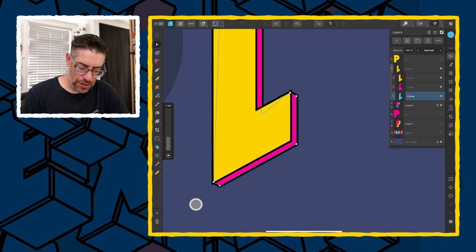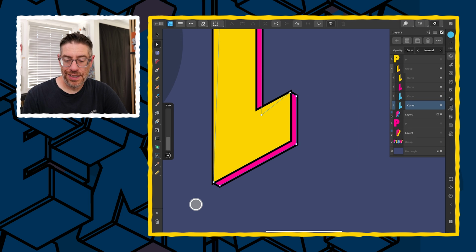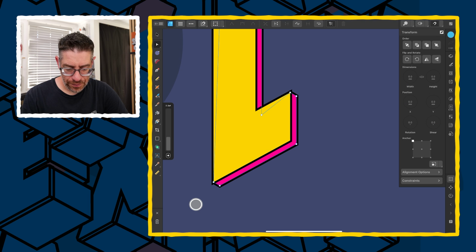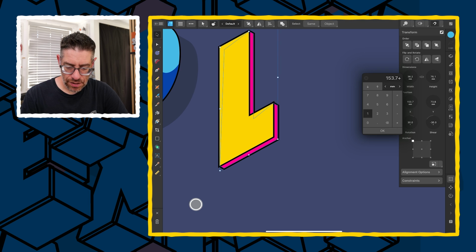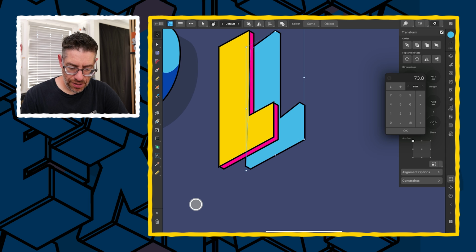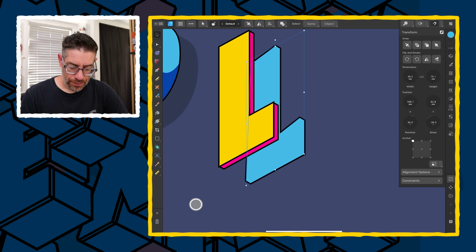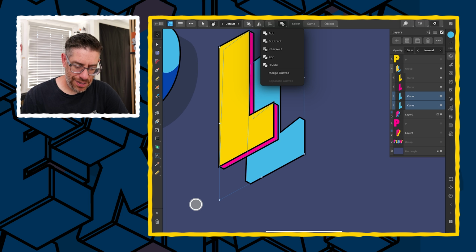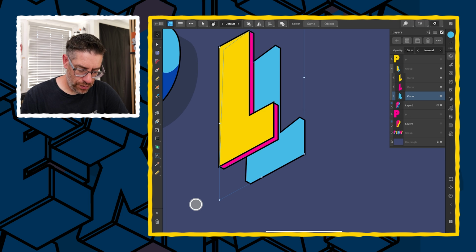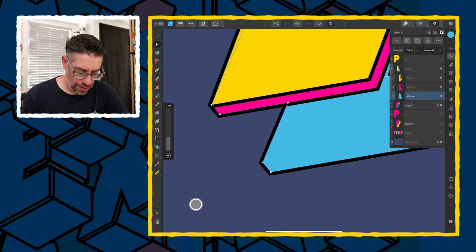And we want to duplicate it once more. Selecting the bottom layer, we want to go to the transform tool and the move tool, X plus 15, Y plus 9, okay. And then we're going to select both of those, go to the Boolean tool and add, and then grab the node tool, and then we're going to zoom in and we're just going to delete some of these nodes so it extends here and get rid of some of these ones as well.